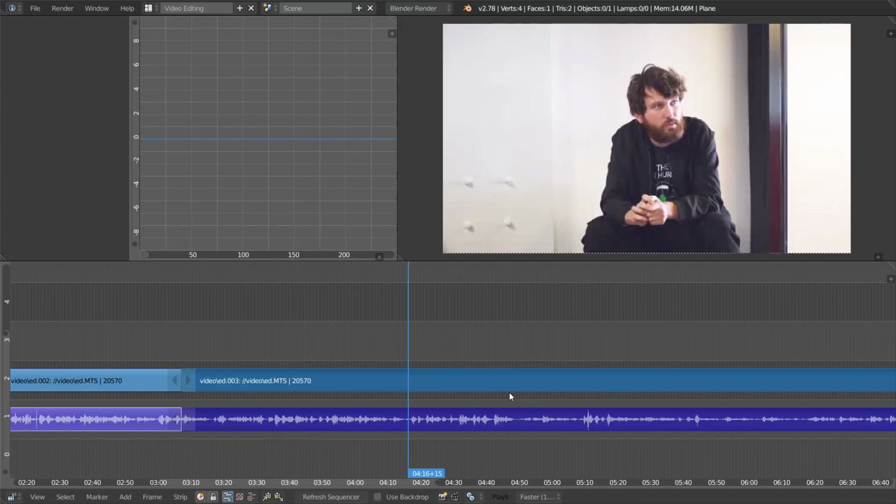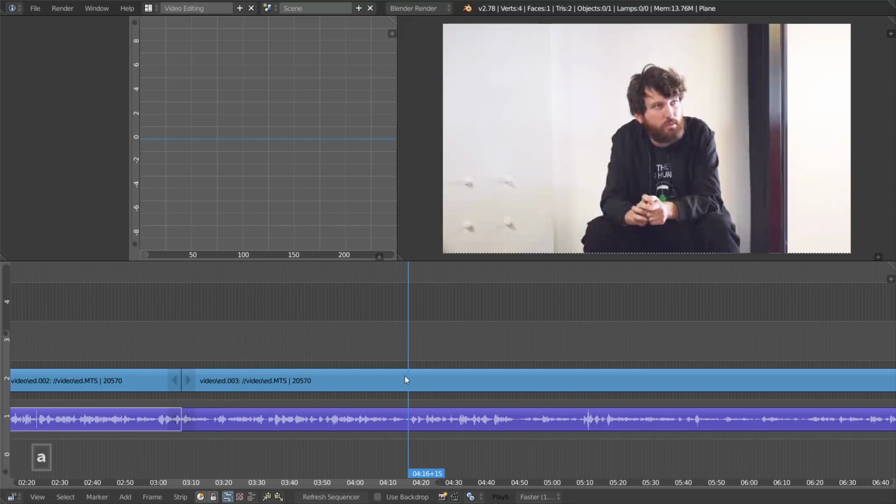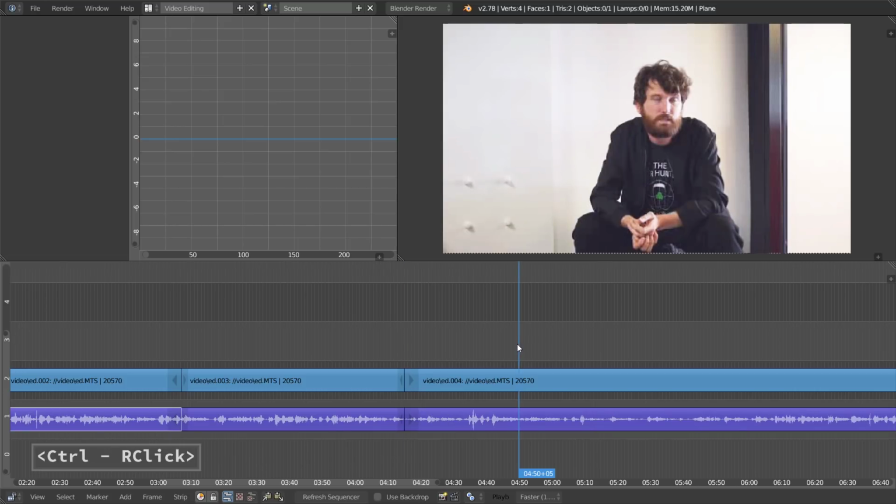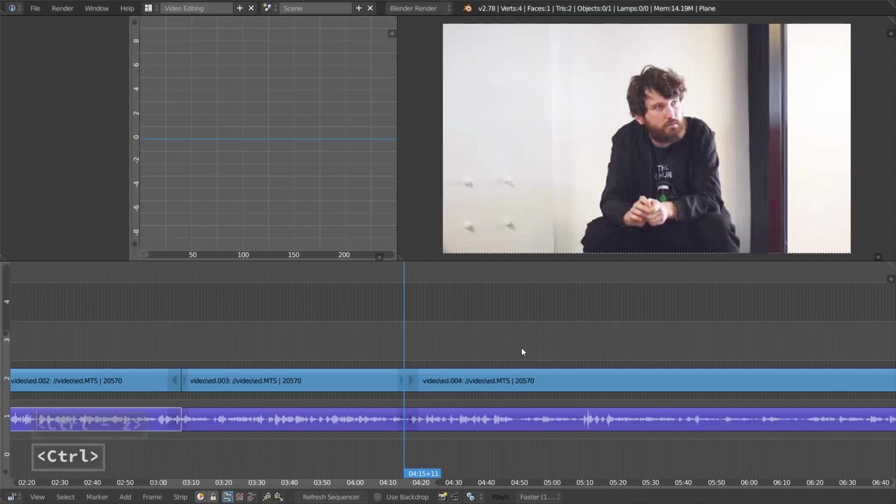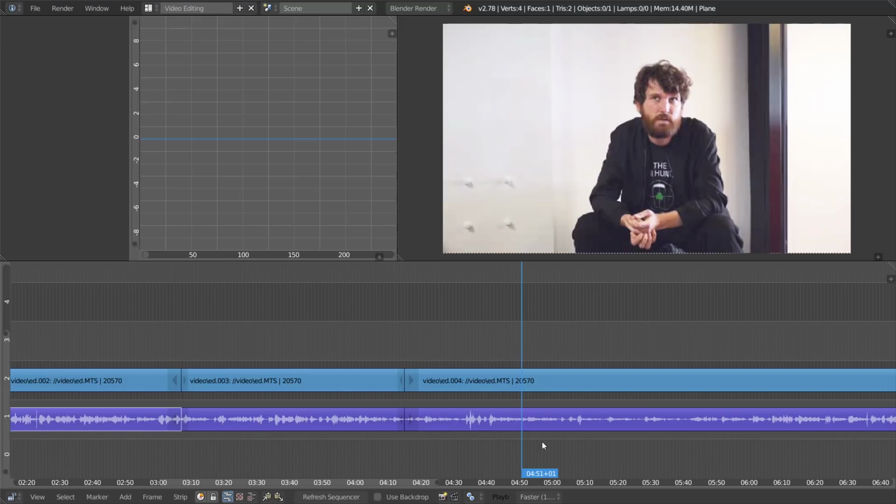So with the add-on, you can do it this way. You can use Control plus the action mouse, so left click by default, to cut. It tries to be smart about it. If you Control click on a strip, it's going to only cut this strip, so you can edit one strip at a time. And if you Control click outside of the strips, it's going to cut using the time cursor. So it's going to cut the entire frame in all channels, okay? Then you can do the same with Control right click to trim. All right, and you can see that when I trim by default, it removes the gaps as well.